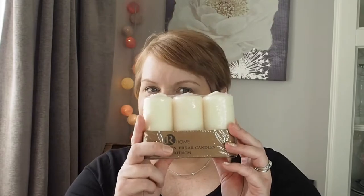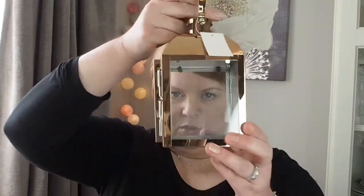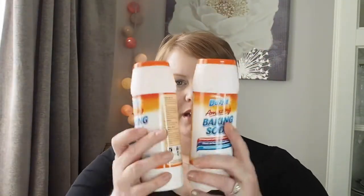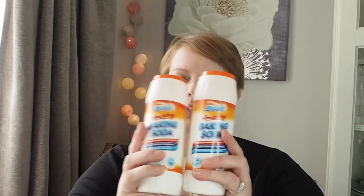I got some tiny little candles because I fell in love with them. The tiny ones are for the small candle holder and the big one is for the large one. I also got two bottles of baking soda — brilliant for cleaning, I love it — a pound each, bargain.